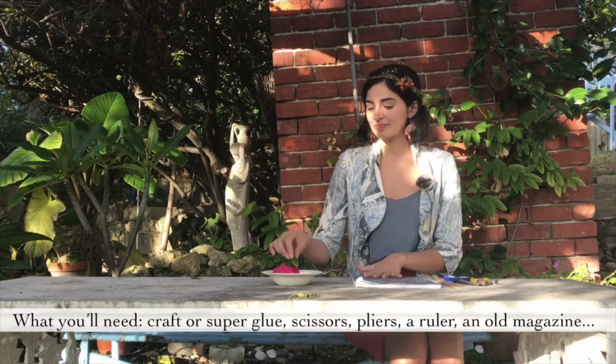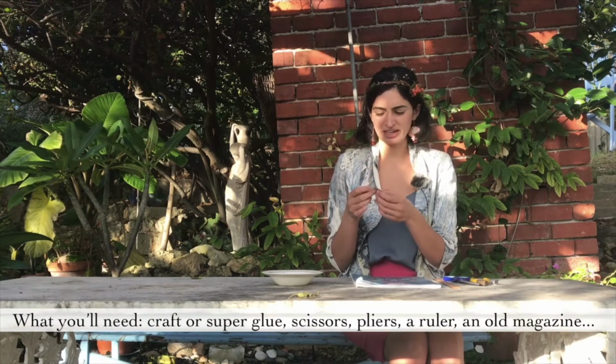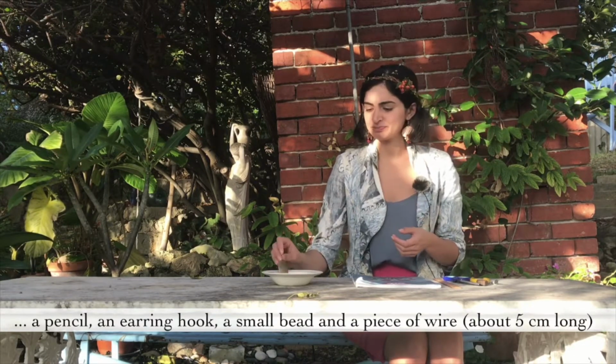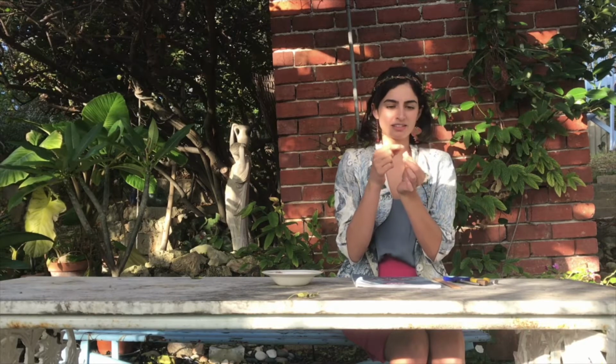So what I've got here is some super glue, pliers, scissors, a ruler, a magazine, an old earring, which is just too heavy for me to wear, so I'm going to use the earring hoop from that, and a little piece of wire. I have salvaged this from a bracelet, but a little bit of wire is fine. This one has a little hoop, any wire is fine.